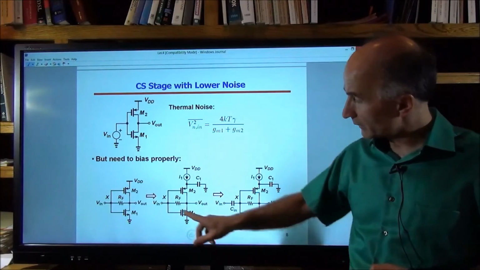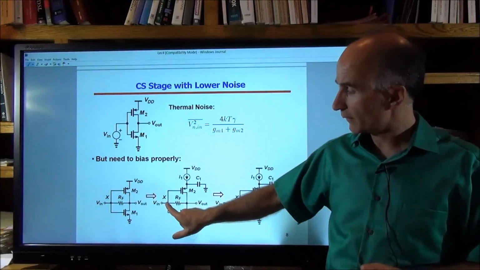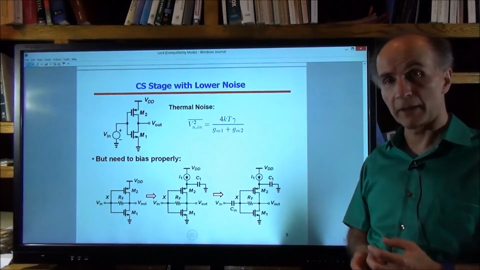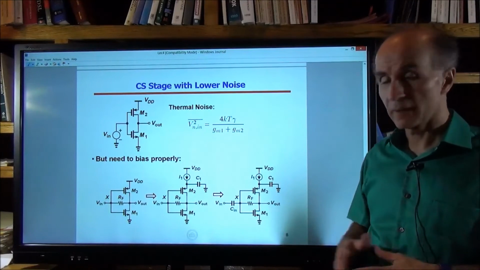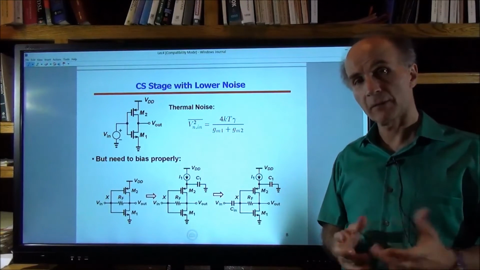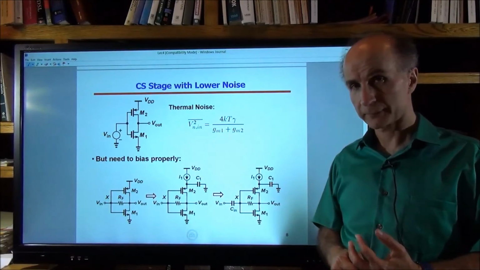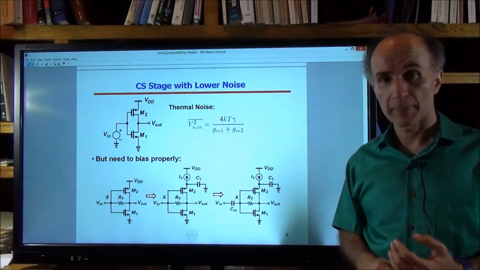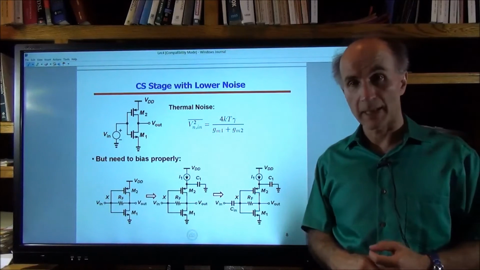And if the DC coming here is different from the DC that these 2 points want to have, you also have to have AC coupling at the input to make sure that everything is well defined and independent of the preceding stage. So that's a good circuit for low noise applications, and it has some other nice properties as well.